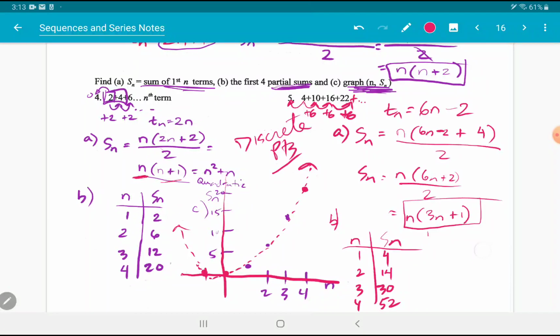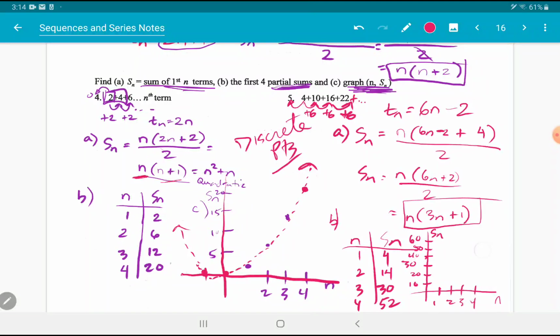Let's just put it right there. I have a little bit of space there. n is our x-axis. S sub n is our y-axis. We're going all the way to 52, so let's go to 60 then. So here's 30. So 10, 20, 30. I hope that is accurate. 40, 50. All right, there we go. 1, 2, 3, 4 terms.